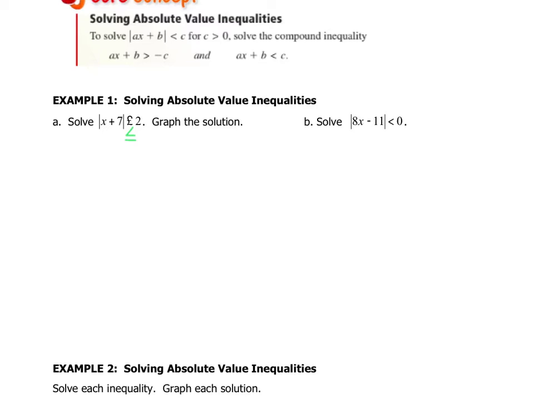So when we solve these absolute value inequalities, there are a couple of things we have to remind ourselves of. Just like when we did the equations, we have to have the absolute value expression isolated, so it's all by itself. There's nothing else on that same side. Then we're going to take that expression, the x plus 7, and keep it less than or equal to the positive 2. And this is where it's going to be a little bit different. Because it's a less than or equal to, we are definitely doing an and statement.